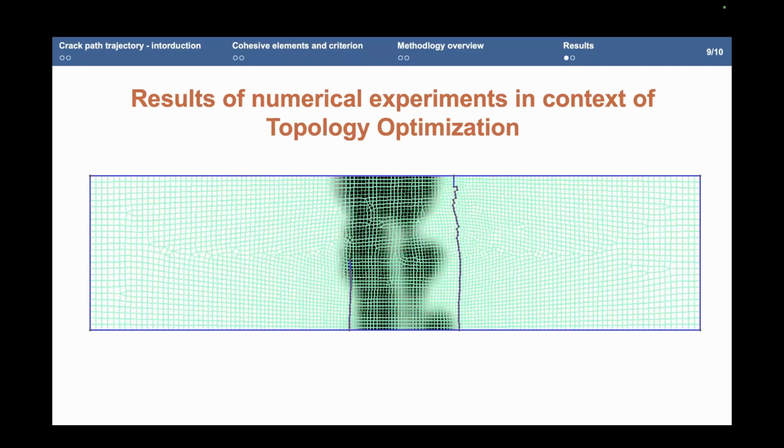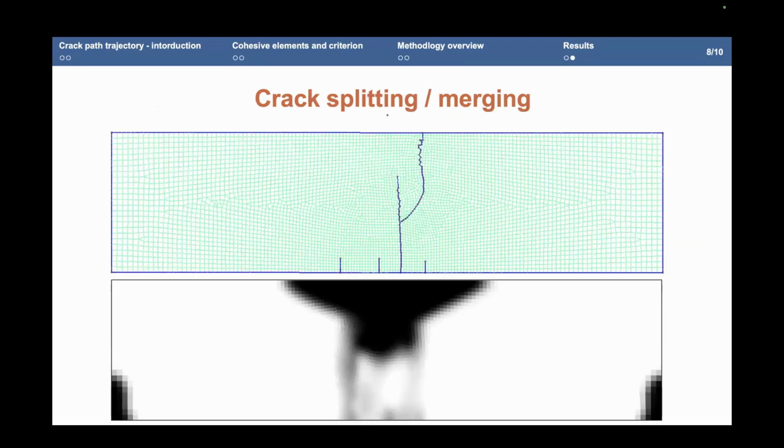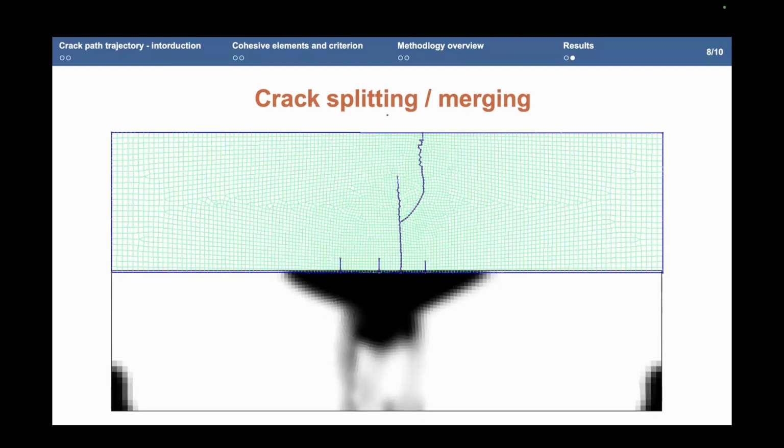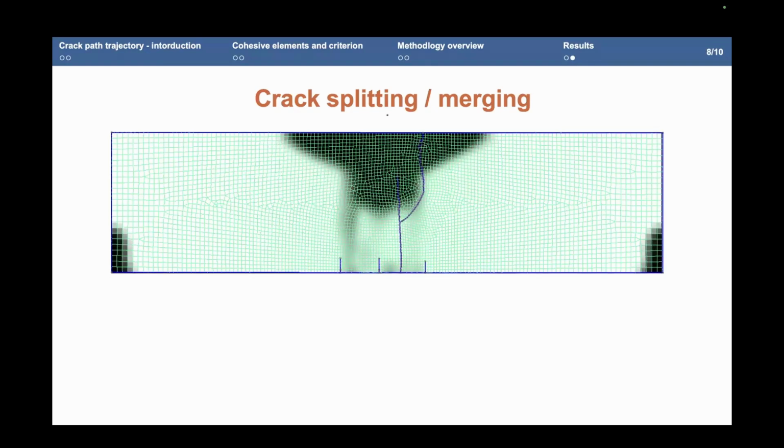You can see already over here that the algorithm is capable of seeing more than one crack, many of them, and also initiating a crack somewhere in the domain, which is interesting. For example, in this case, the crack started in the middle, then it came to this phase which has enhanced fracture properties. Then we have initiation in the bulk material on the soft side. So for the crack to go on, it was natural that it goes first down to merge it and then to finish it.